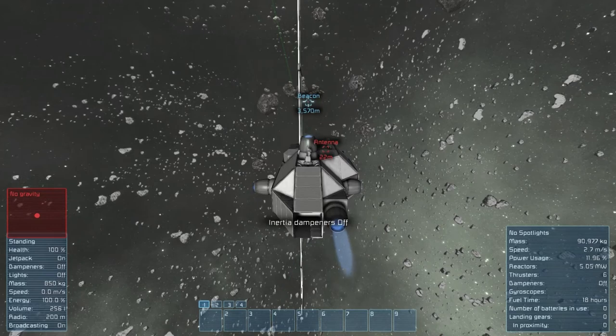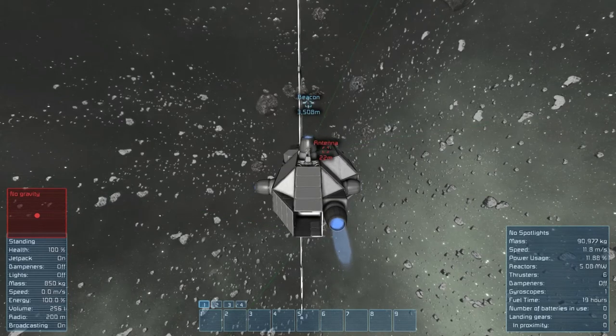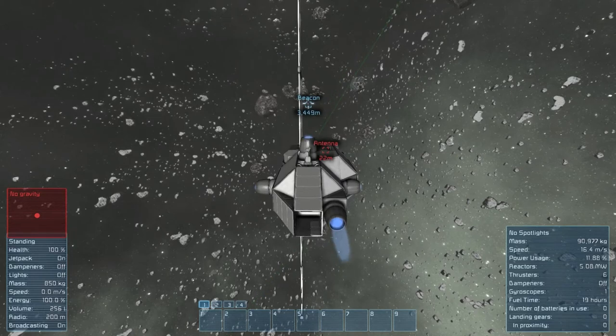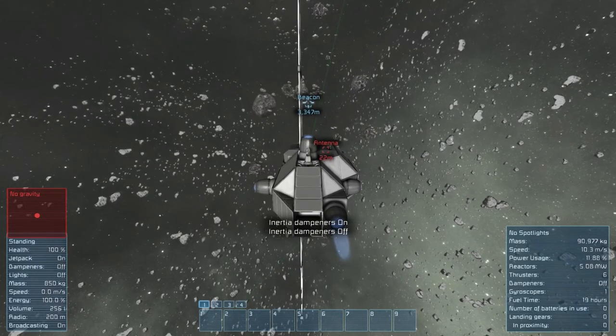Aim at the base, turn the dampeners off. And it should be pretty simple to... Oh, no, I didn't want to put the dampeners on. What a waste of everything.